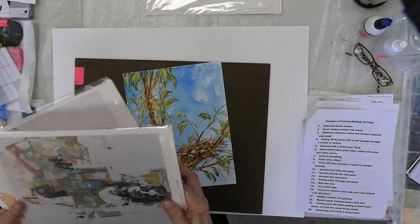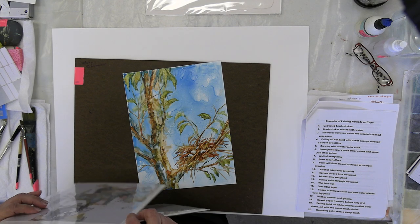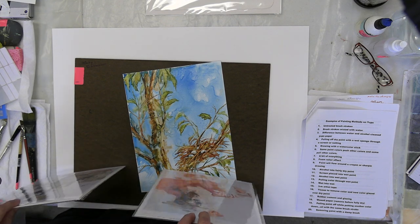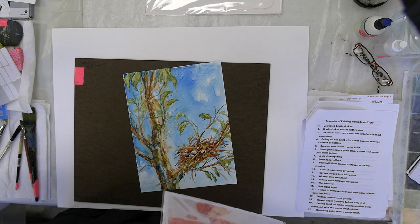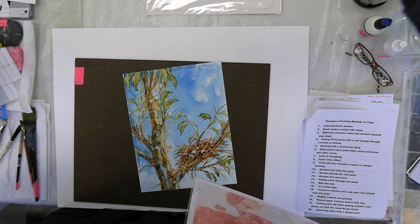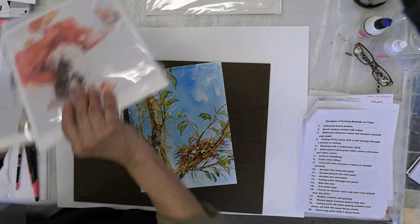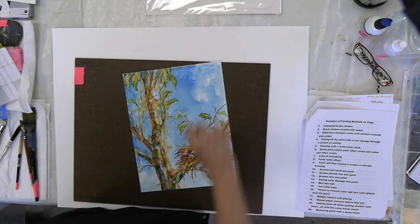Third person is my friend Carla Connor. She likes to do figures, and she does them on YUPO and clayboard. She said I could do this. These are little copies that I took off the internet of two of her paintings. These two paintings were done on YUPO, so if you want to pass those around. They're full sheets. She's going to pass them all the way around.